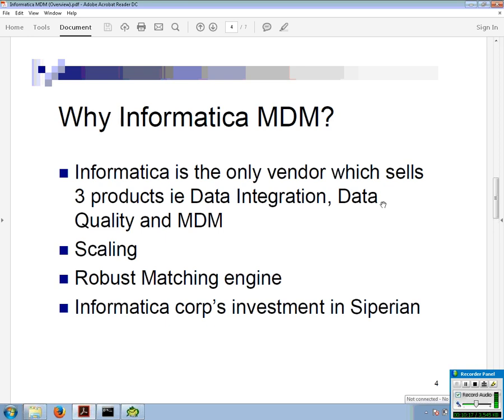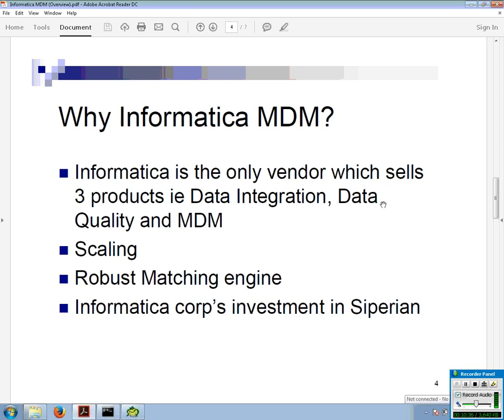We could cleanse, analyze, and profile the data and land it directly in the staging table. That could also improve performance. So if you have all these three products together, you have n number of methods of improving performance and creating a better system. So definitely the first point makes sense and it will really help an organization.